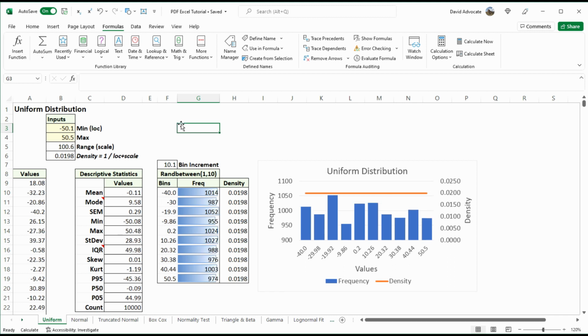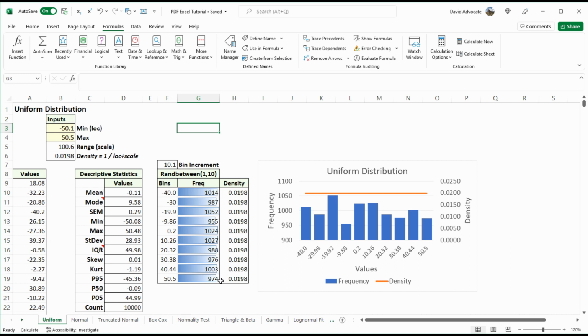So let's take a look here. We get the statistical measures, and it shows the mean at about minus 0.11, which is about right. It should be close to 0. The mode value is really meaningless in this estimation. But you get the min, you get the max, but it isn't exactly as your inputs because we're basically generating 10,000 random values, so it won't always sample the extreme value points.